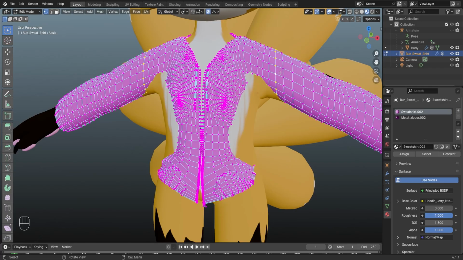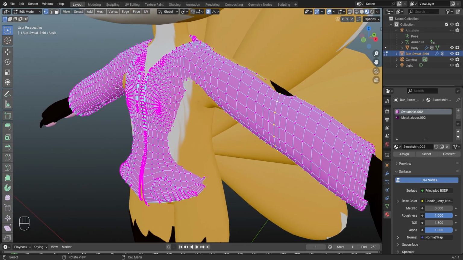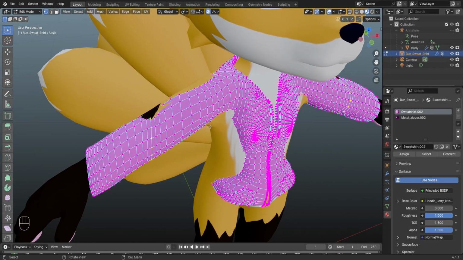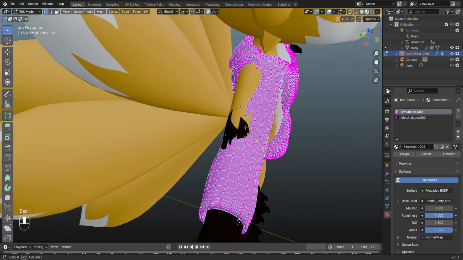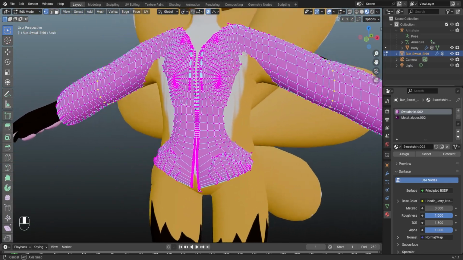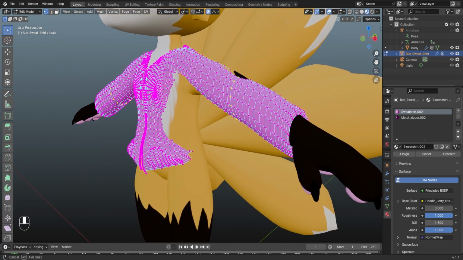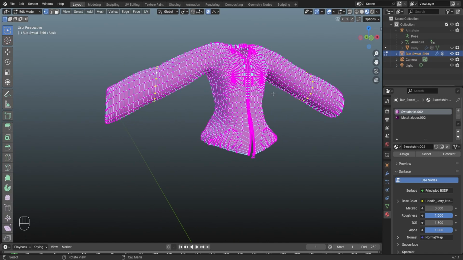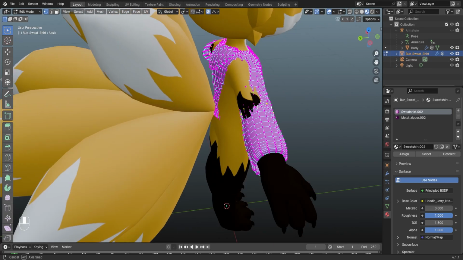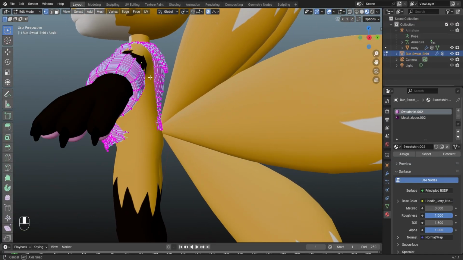Just make sure, if it clips a little, you can either fix it here, or whenever we go to the part I'm going to talk about next, the sculpting parts, you'll have a chance to fix this. So don't worry about it clipping a little. The main thing you want to do is make sure that for the most part there are no big parts. Like, this is a big part, and we're going to fix that here in a sec. But for example, this little bit of clipping, we can use sculpting to fix that, and we're going to. So, yeah, don't worry about that.